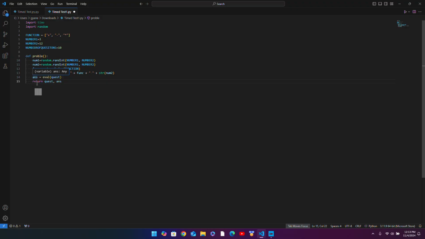So I made a variable called quest, and it makes the expression: it takes number 1, makes it into a string, then a space, then our function, so one of these, then makes number 2 as a string. That's to make the answer for this.